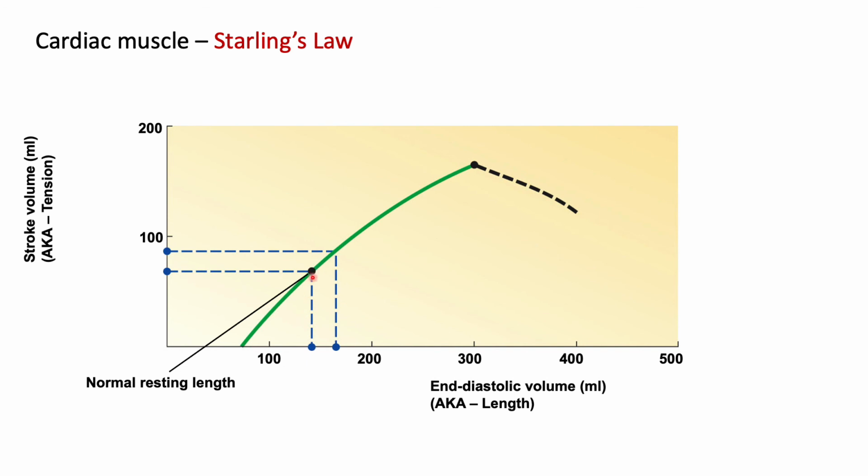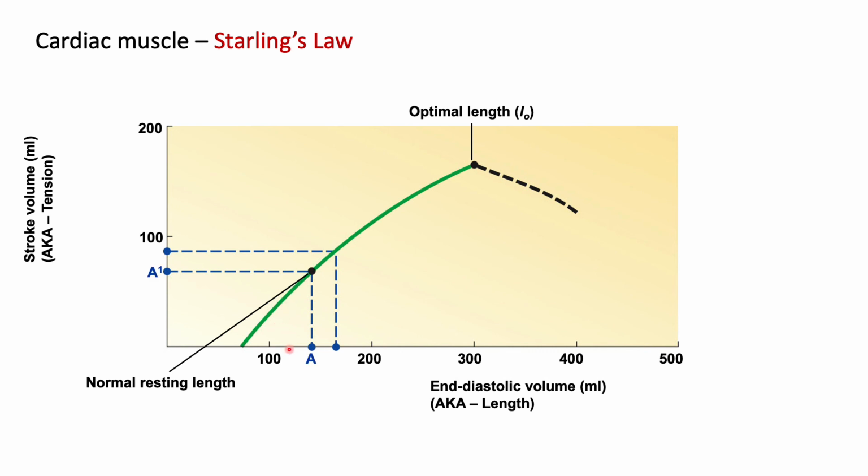Okay, let's turn to this figure here. Here is our normal resting length. So let's say resting heart condition, and we're going to have some corresponding end diastolic volume with that. Now notice, way up here at the top of our curve, around 300 or so mils of end diastolic volume, this is our optimal length. So this is where we're going to get max contractile force, tension, or stroke volume, right? This is way different from our skeletal muscle. We move out of that range really quickly within skeletal muscle.